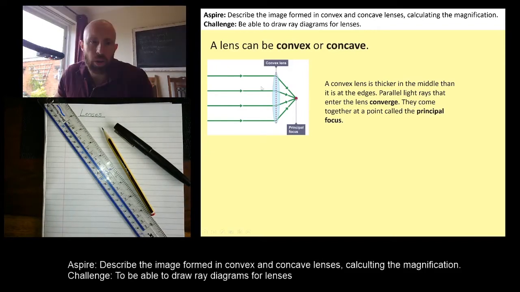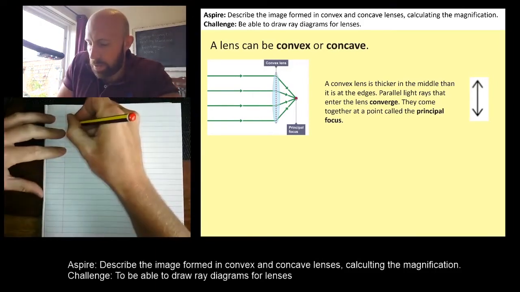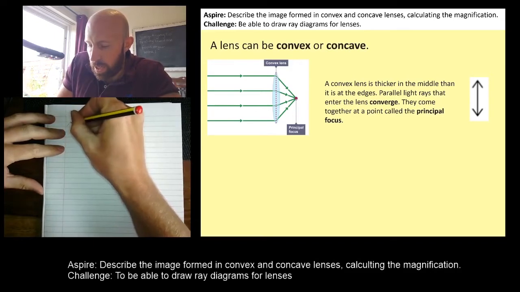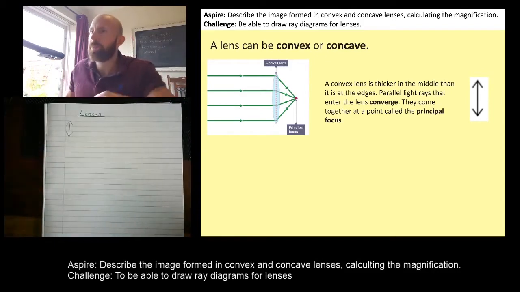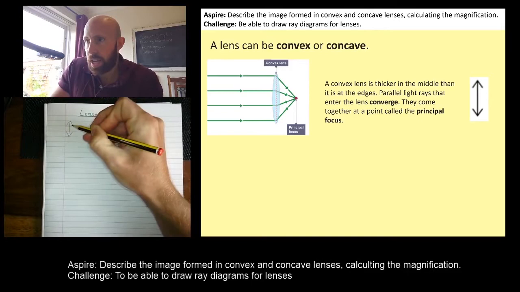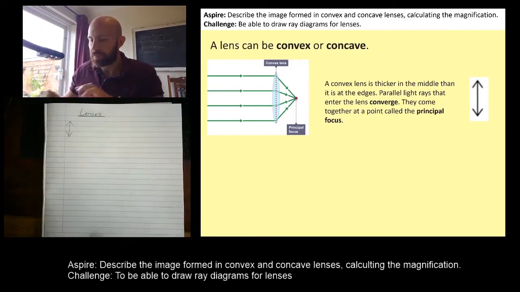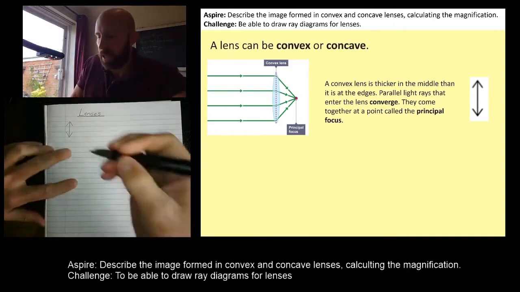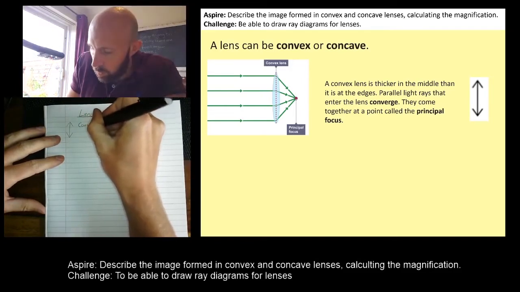Now, if we draw this on a ray diagram, it gets quite complicated. So what we can do is we can use this symbol. Okay, so I'm going to just draw that. So this symbol, if we draw it, it looks like this. Now we can see that in reality that symbol is just the same as the lens, but we've just taken the middle part off. It just makes things a little bit less confusing when we draw a ray diagram. So let's write that. So that is a convex lens.